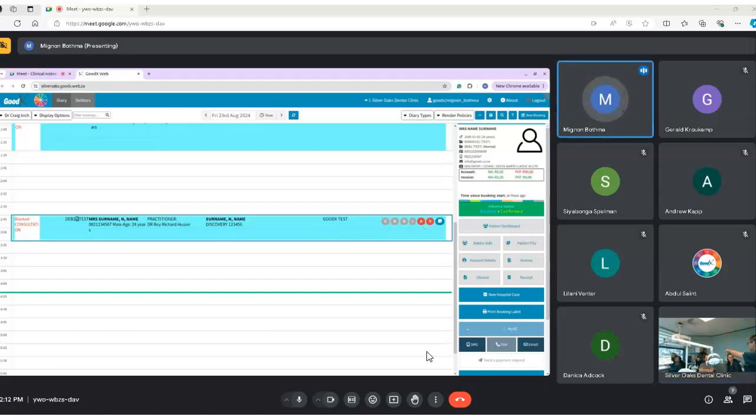So if you hover over, there's an option that says C, that's for your clinical case. You can see the color of that C is gray. That means that there hasn't been any clinical site uploaded to the specific booking. So if you want to create a new clinical case from this side, from the booking side, you can go.